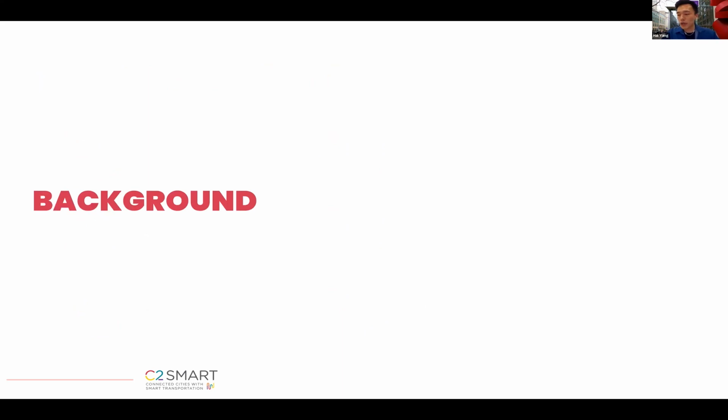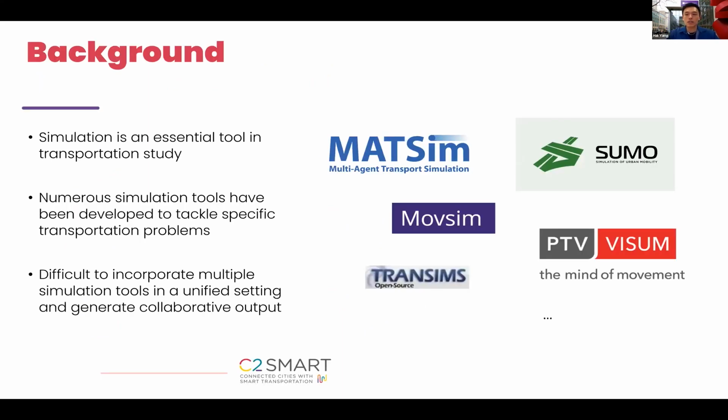Just a quick recap of the background. This project is focusing on simulation tools. Simulation is a very essential tool in transportation studies, and throughout decades, numerous simulation tools have been developed for different kinds of transportation studies and analysis.